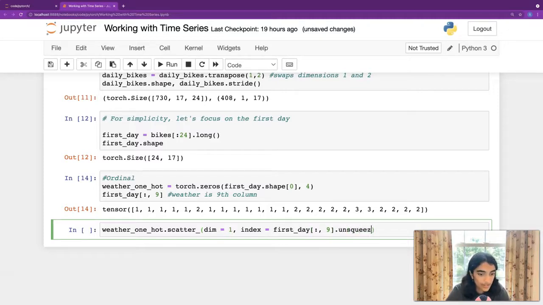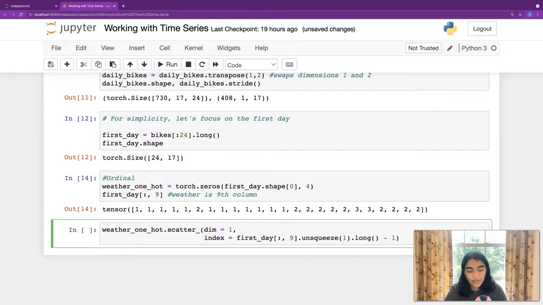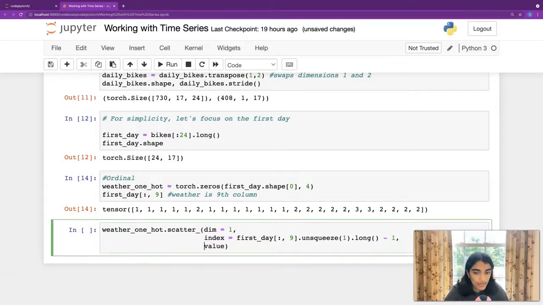What this does is that it creates an extra dimension of 1 at the specified dimension, which is the first one. And let's convert that to a long. Okay, and let's do -1, because whenever you have indices, you might be dealing with a -1, because we deal with a 0-based index, obviously. And the value that we want to scatter is going to be 1. We could also do 8.7, but like I said, we stick to 1.0 for convention.